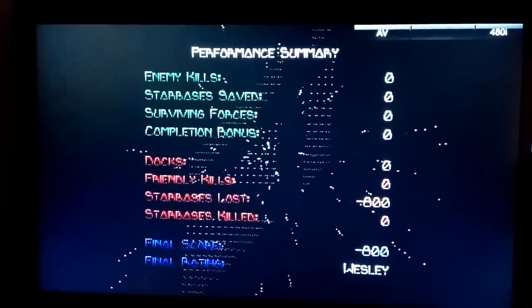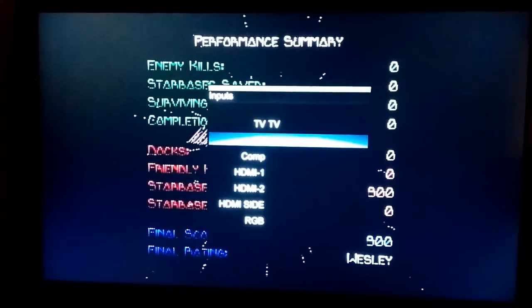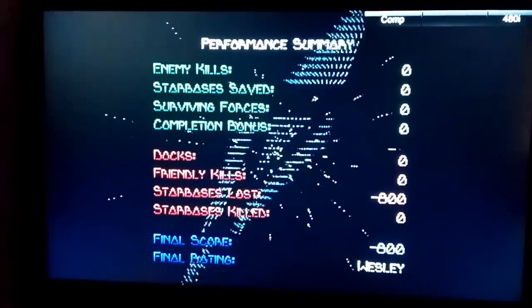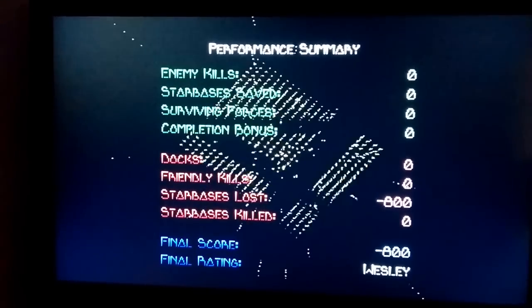And as you can see, the picture is not great. Now, this is component or YPbPr. And as you can see, the picture is much sharper and easier to read.